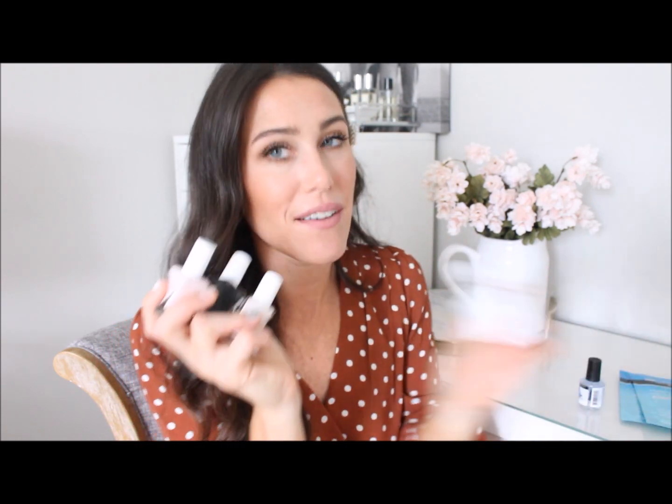Last but not least is nails. I have a dip that desperately needs to be removed right now — I've been trying out dip and it's a love-hate relationship. But if I'm not wearing dip, I am wearing these — my favorite nail polishes of all time. They are the only thing that lasts on my nails. I have very peeling, brittle, horrible nails, and these are the only polishes that last me a good week. They are the Essie gel couture line — and the top coat is key. You have to get both the polish and the top coat because they work like magic together.